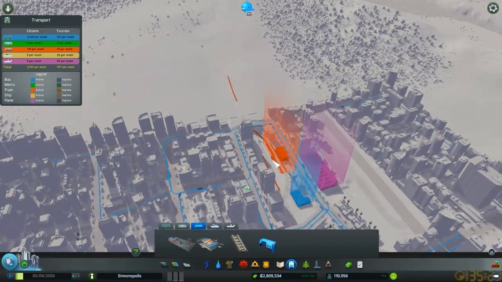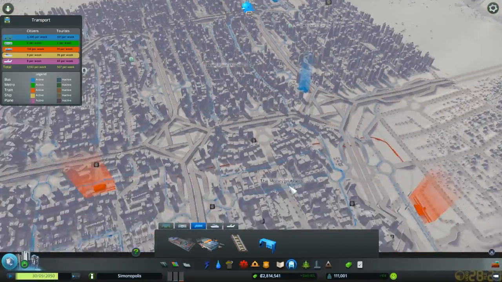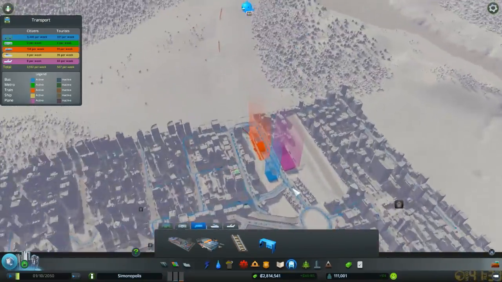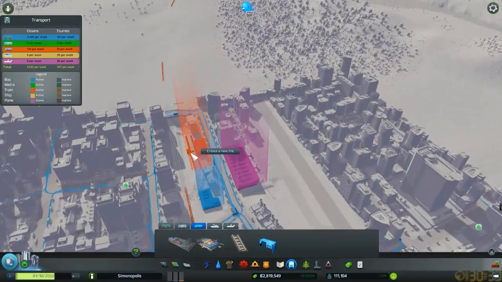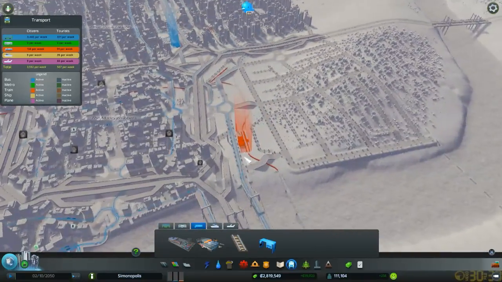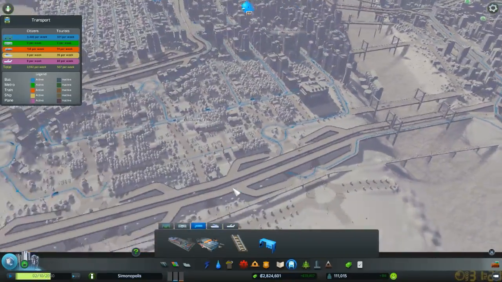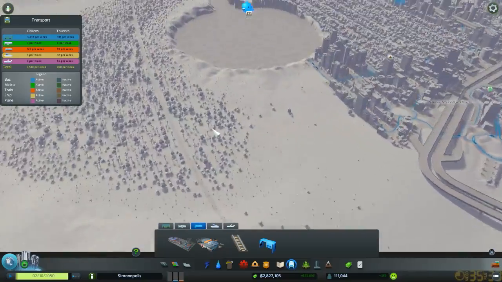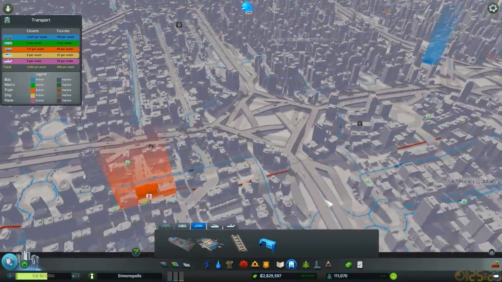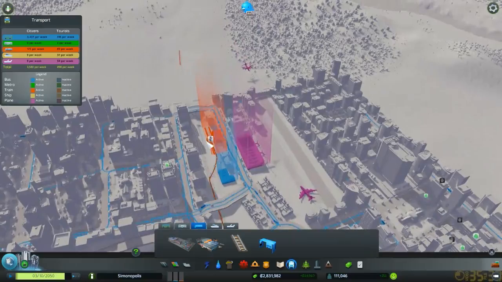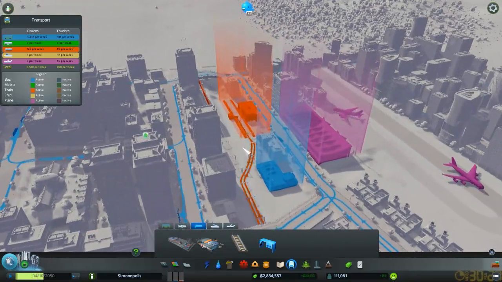We want two lines, we want them going both ways. Let me just delete. Is it gone? Is the train line gone? Okay, so it's not that complicated. We want a train going from there to there to there to there, and then to there, and there, and back. Right? Not complicated. And then we also want one going the other way.